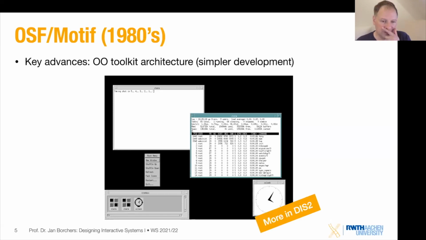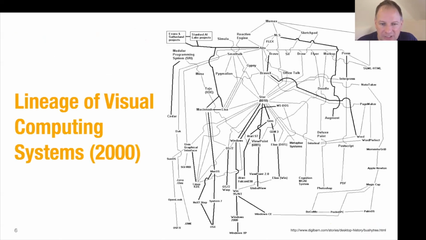So now here's a lineage to summarize this part of our little trip through the history of graphical interaction, mostly on the desktop so far. That is from the year 2000, and it shows an interesting graph. Sorry if you can't read this. This is tiny, but I wanted to show you the whole graph in its entirety. You can take a look at it in more detail later on. I'm going to point out a few interesting paths. The first path that I think is interesting is up there.